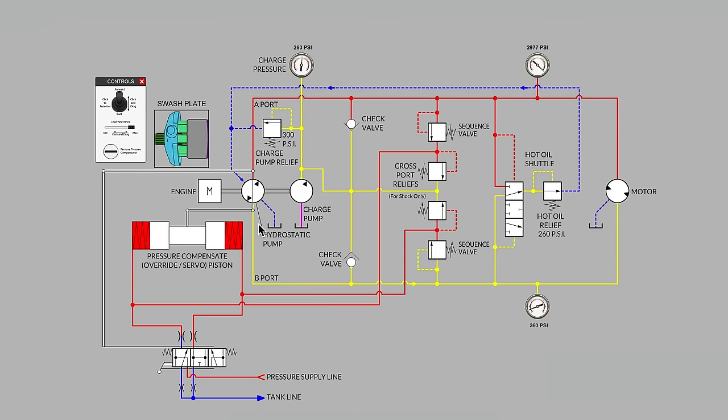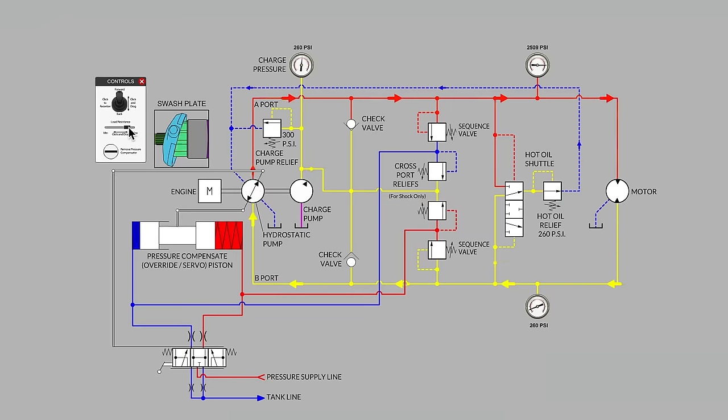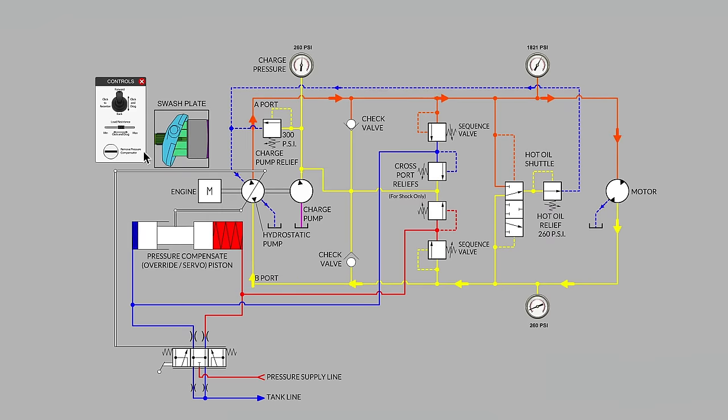Ah, right. You're seeing down here at the bottom left corner of the diagram, an infinitely adjustable proportional valve. It shows a lever. But on a lot of systems these days, the valve is operated electrically, or perhaps by a hydraulic pilot signal. In either case, this valve's purpose is to instruct the pump on the desired amount and direction of flow. But when the motor is overloaded, here let's go back to a normal state. So right now this valve is being used to instruct the control piston on which direction and how much flow.